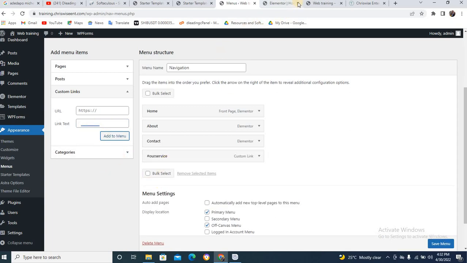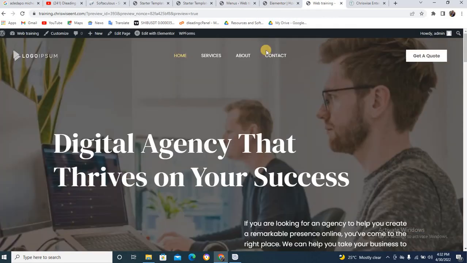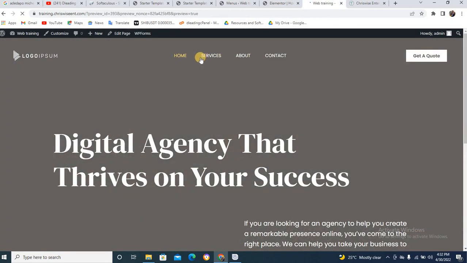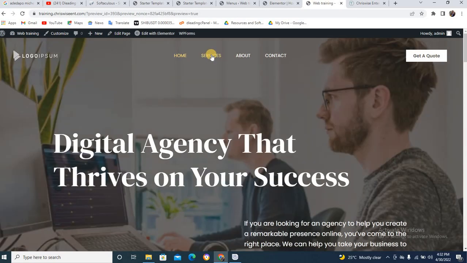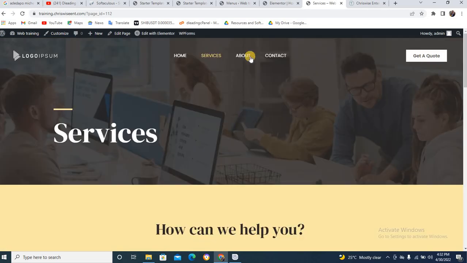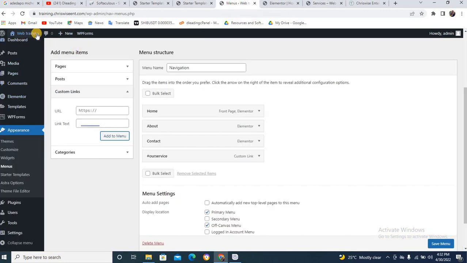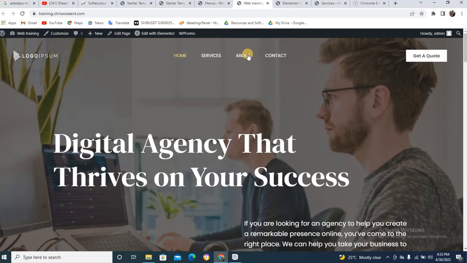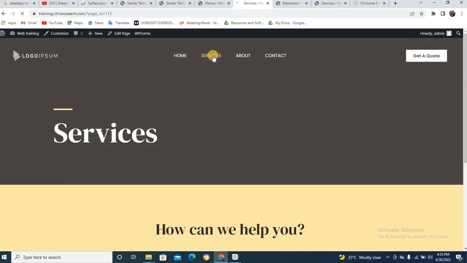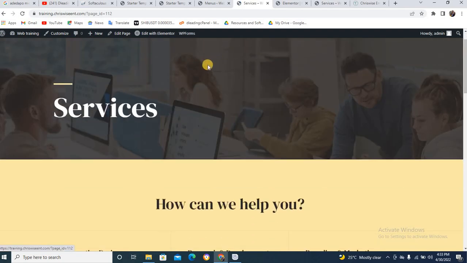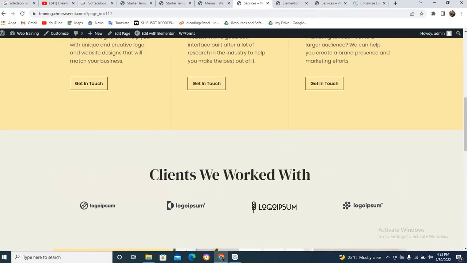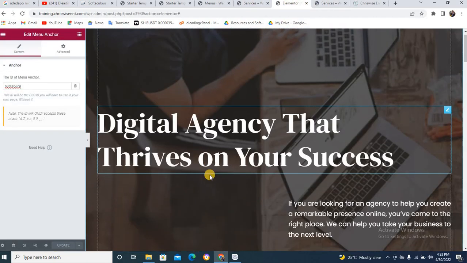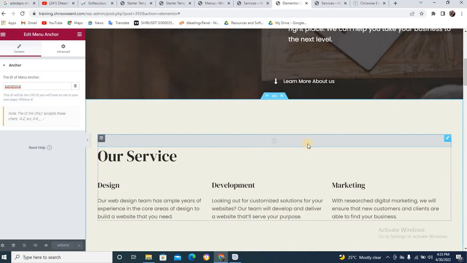This is it now. Now let me come to this page and refresh. It shouldn't show me this. I've deleted this place already. So let me view my website, visit site, in a new tab. Can you see now? If I click on this place, no, it's not working. Wait, let me just check this. The anchor I placed here is under our service.